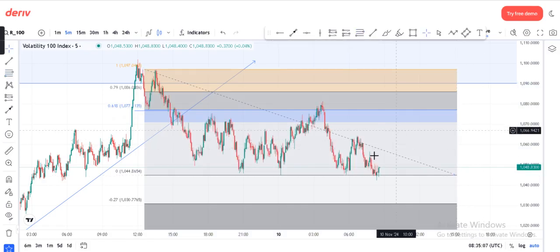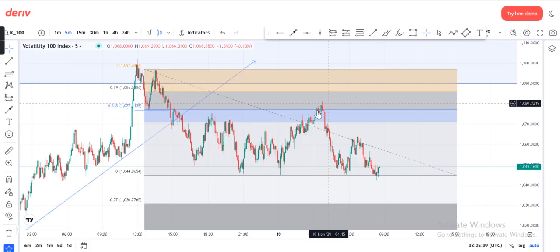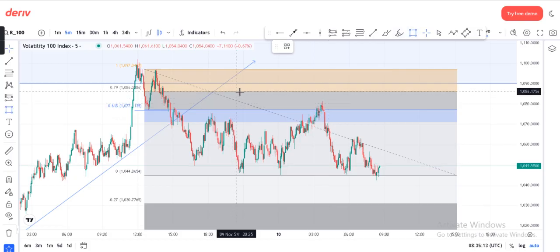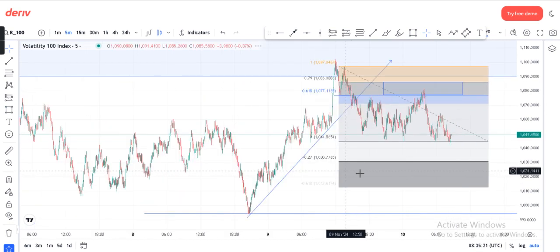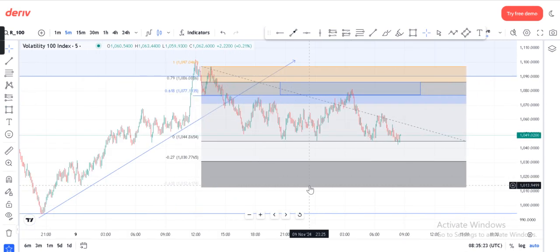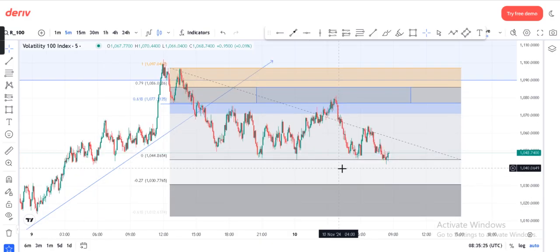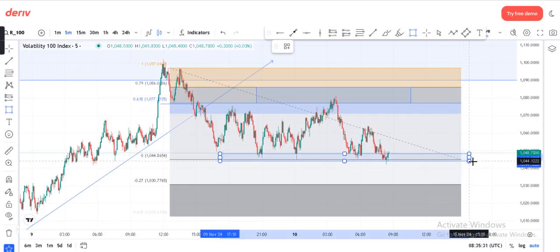Doing that, marking from our swing high to our swing low, we can see price has gotten into our 0.618 level and it has respected it. And price is rejecting from this point. So what do we simply do? We would simply wait. We can't enter anything on this particular market. So the best thing is we want to wait and see price break this particular level.